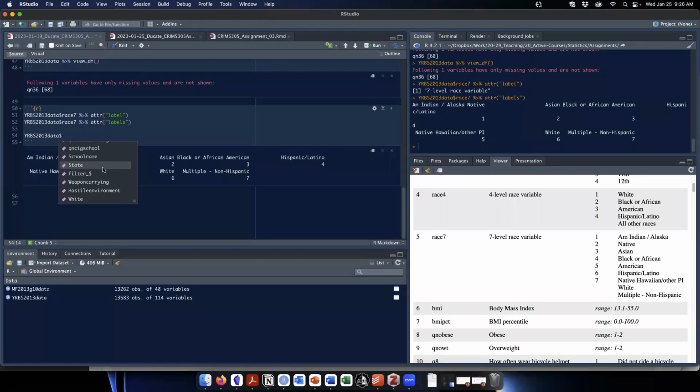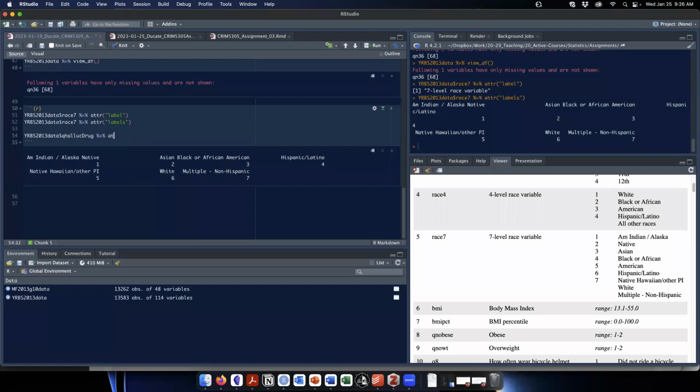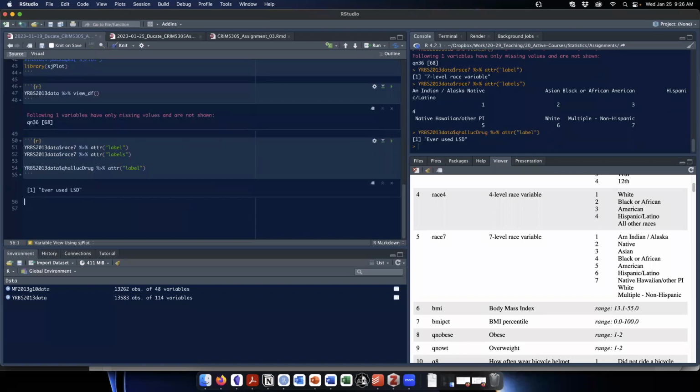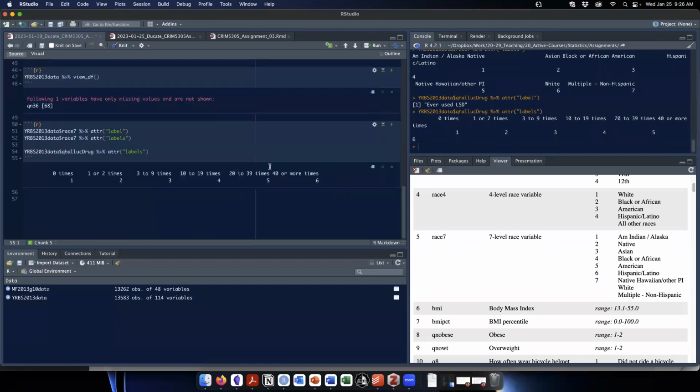And so if you type A, you don't really get an A, but you do get this Q hallustrug. And you can then do the attribute label, ever used LSD, labels, and here's all of your labels.